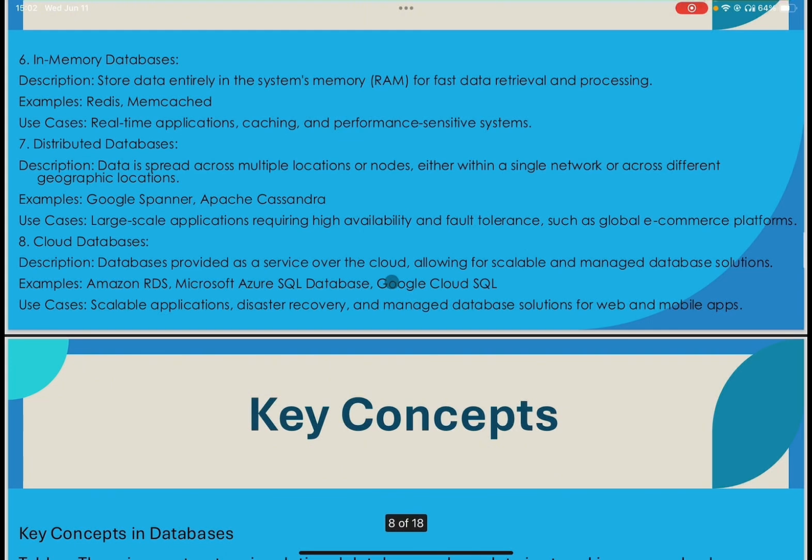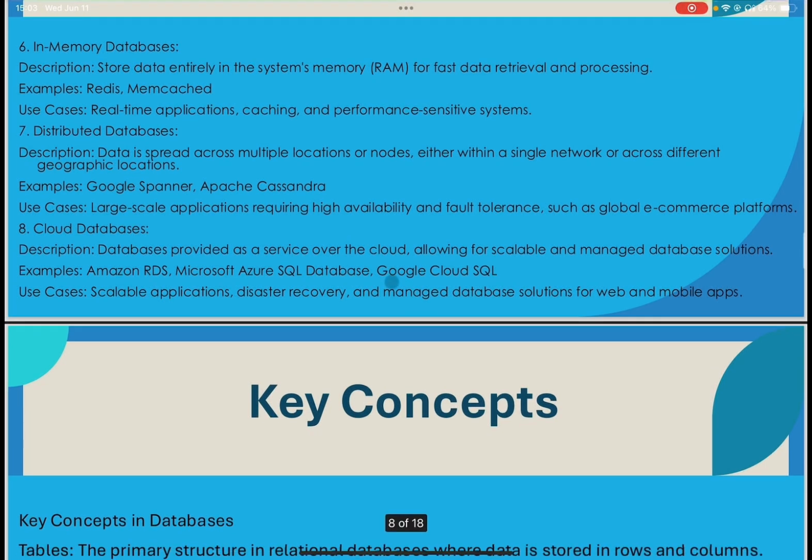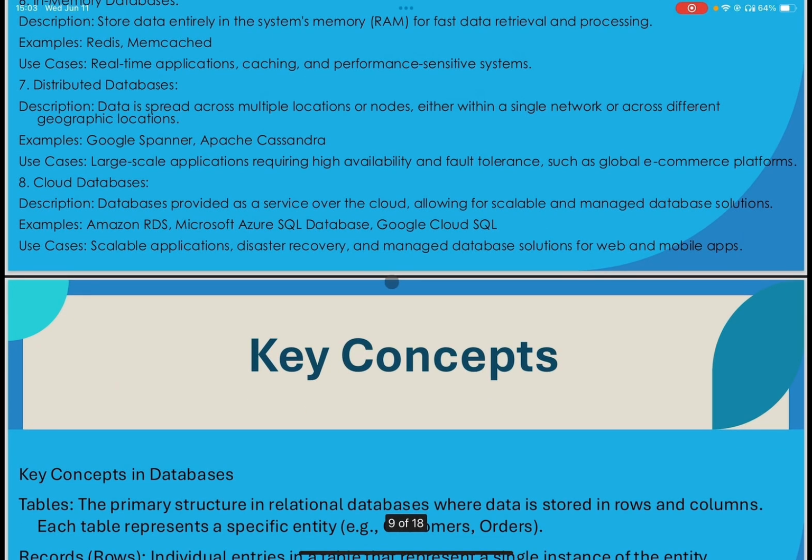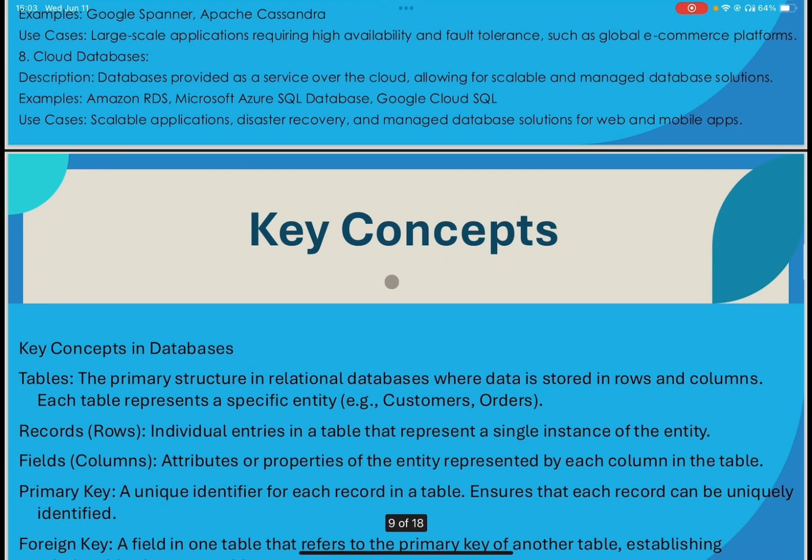And we have some distributed databases. Distributed databases are common nowadays. The data is distributed across multiple nodes. So if one node fails, you get data from another node. So as I said, we have these cloud databases. Nowadays 80 to 90% of the data that we are dealing with is in cloud databases. So the traditional databases are being migrated to the cloud.